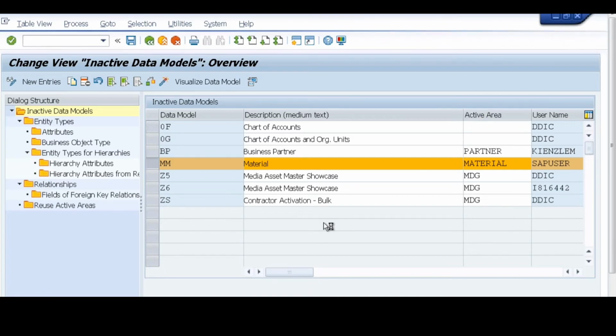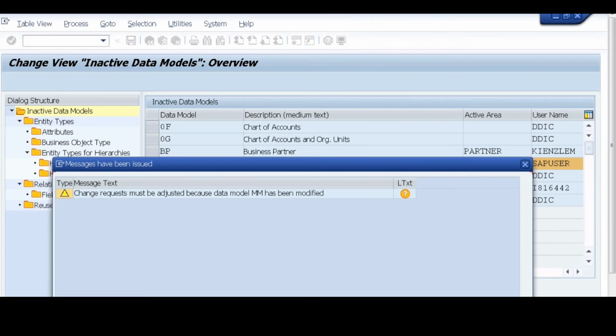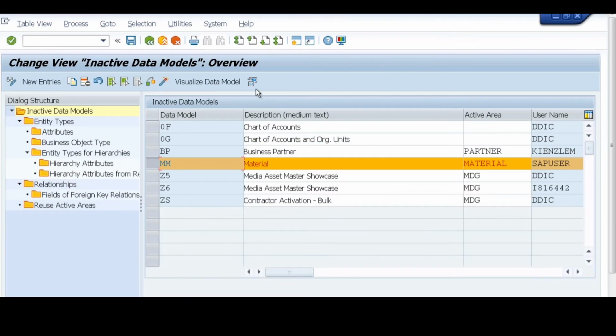Then I need to generate the structures. Which structures? Like what we have done in the previous case, for search, for UI, all those things. Okay, so this is done.